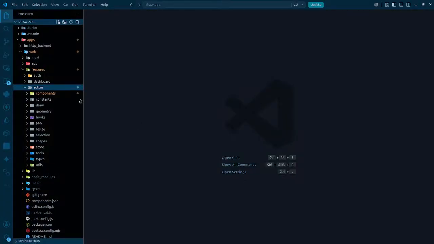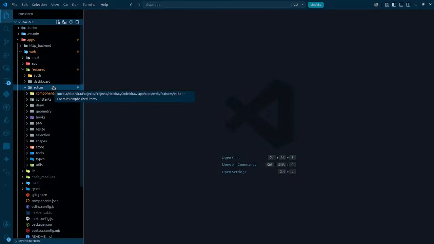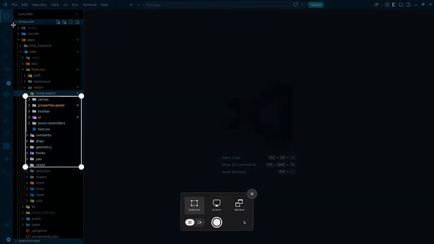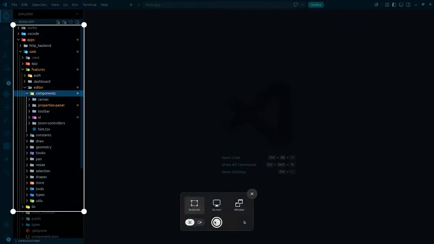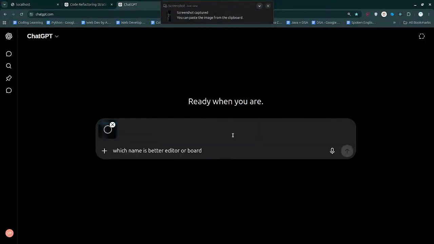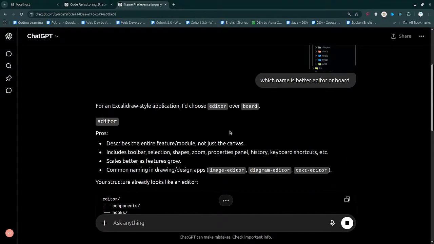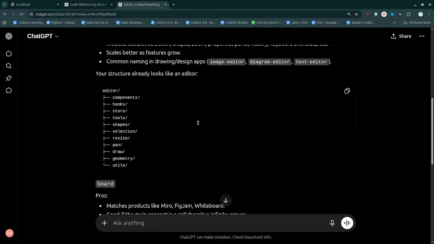Let me even give it the context of what exactly it contains. So this is how it's going to go, and let's see. For an Excalidraw application, I choose editor over board. Okay, that's fine.